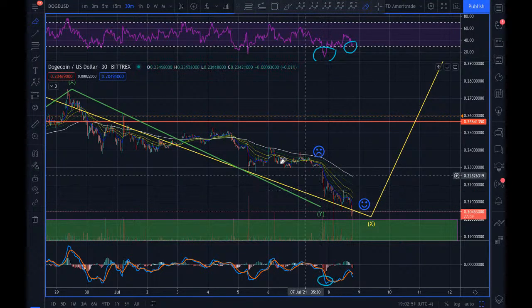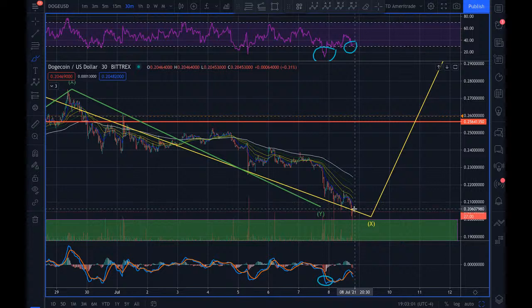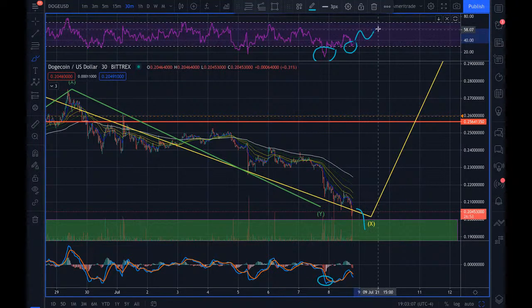But for the time being, that looked like a good buy signal on the RSI. If it goes down again and the RSI does something like this and goes up even more, or if this price comes down here and it's still below this one, which was right about here, that's the signal that I would be personally looking for. All right? Does that make sense? Let me know what you think in the comments.